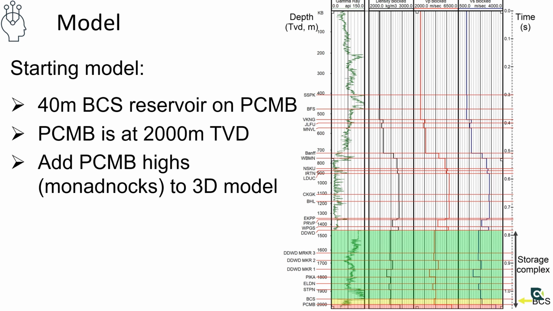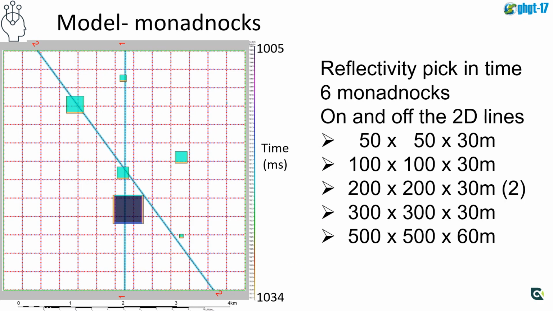So what we're going to do is we're going to spread this geology out. The ceiling complex is shown in green in this. It's a series of shales. But what we're going to do to create an imaging problem is we'll spread this geology out, and then we're going to add a series of Precambrian highs that we'll call monadnocks to the 3D model. So here is a picture of that 2D, 3D shoot that we're going to make with a series of highs, these monadnocks, that we're showing in colored blocks. And they vary in size so that we can ramp up the difficulty of the imaging problem.